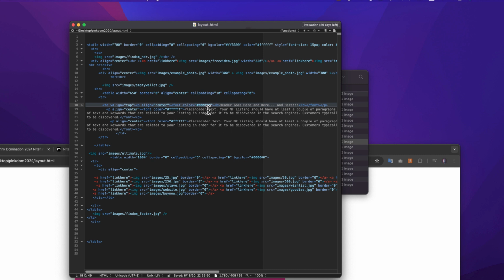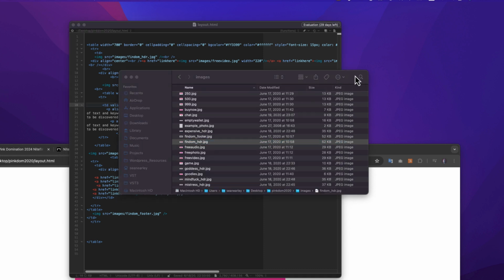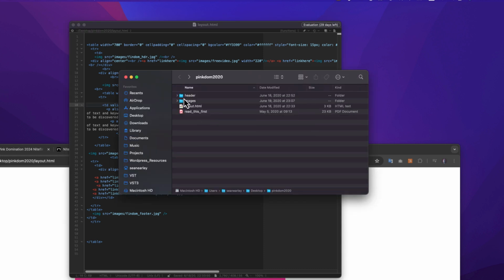What's most important here is that you need to change the graphics. Right now, if you look at this line of code, it says images/example photo. This code is pointing towards the folder on my desktop that says images.